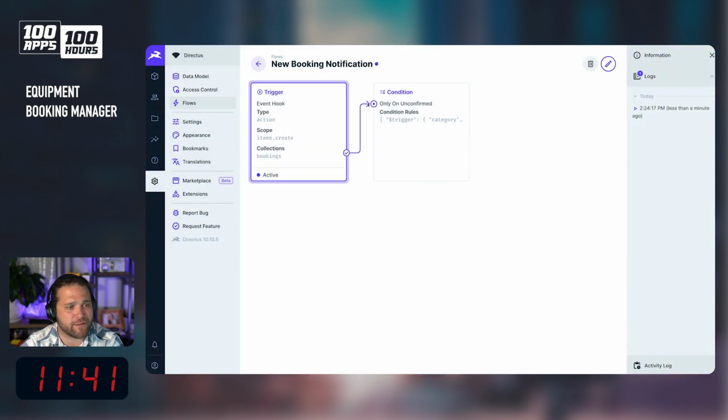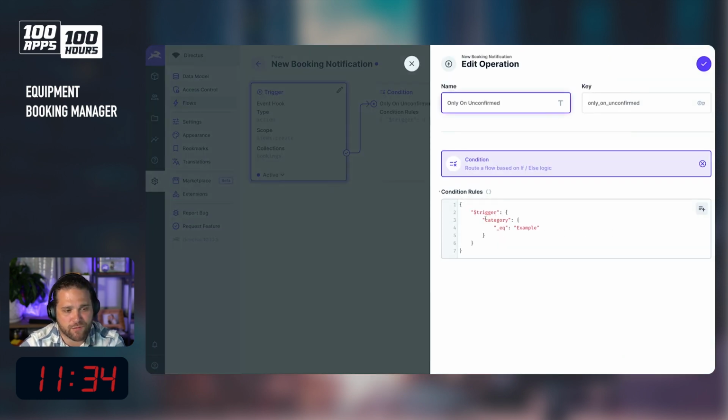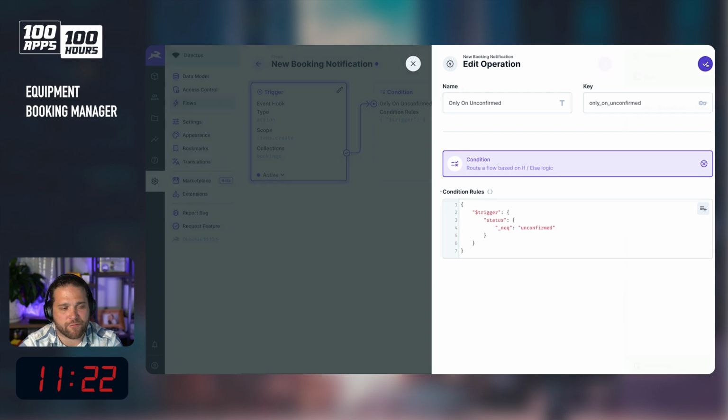I really don't even think we need a condition here because the default value is unconfirmed. So we could potentially do something like this, like status is, I think it's not equal to unconfirmed. Let's see if that runs.